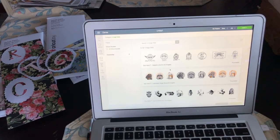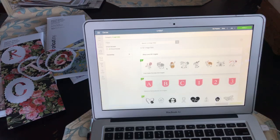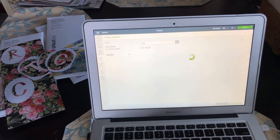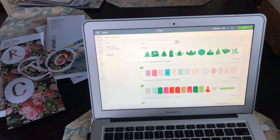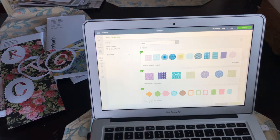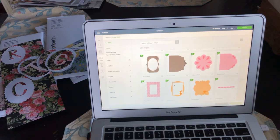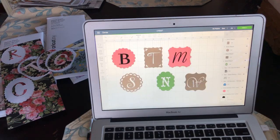You can scroll through to look for your image set, or if you know the name — for instance, if you want all Anna Griffin ones, you can just type in 'Anna' and they'll all show up, which is really kind of cool. In this particular case, I was thinking of one called Elegant Edges — it's an old one but a goodie. I clicked through and saw all these frames with really fun edges, so I'm going to select a couple of these to pull into Design Space.